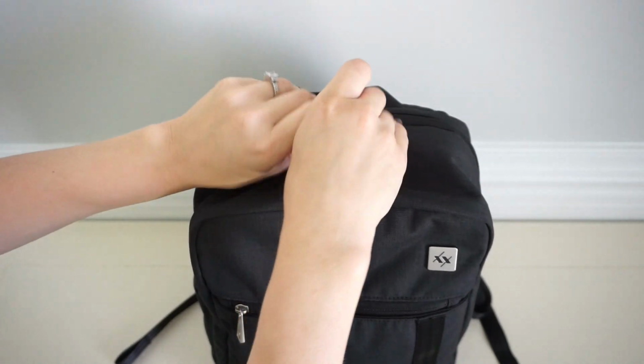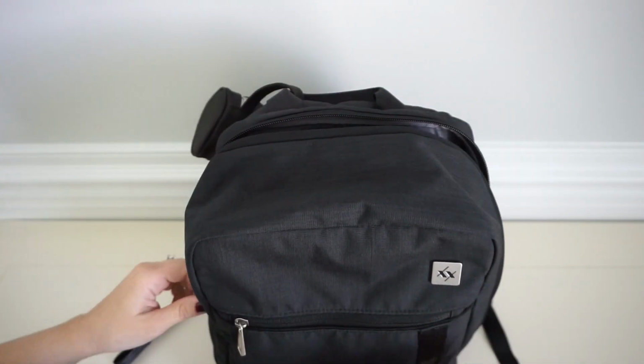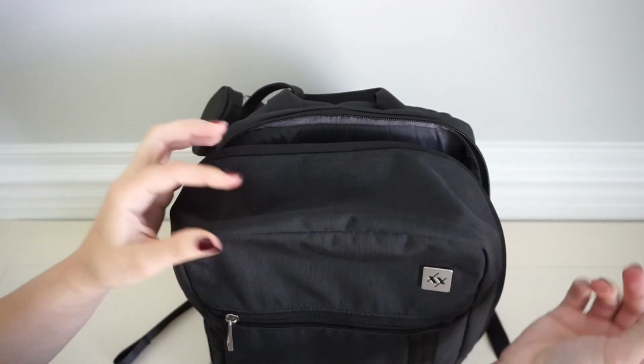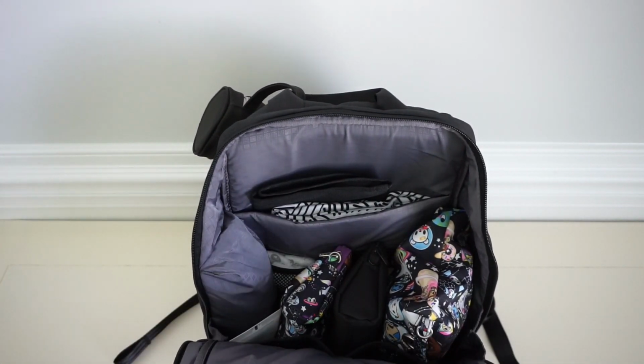So let's go ahead and open up the top. Super easy opening. I love it. I love how far down the zippers go too on the bag. So what I'm gonna do is kind of flip this backwards so you guys can see a little bit better, because I didn't actually fill up a whole ton of space on the top. You could totally fit a whole Be Quick on top, I think, still.